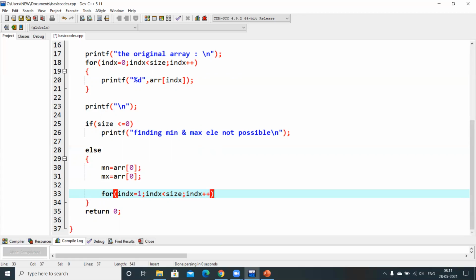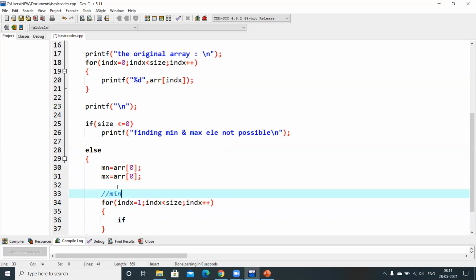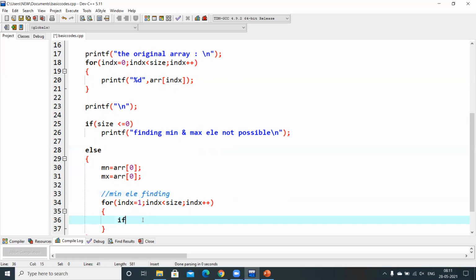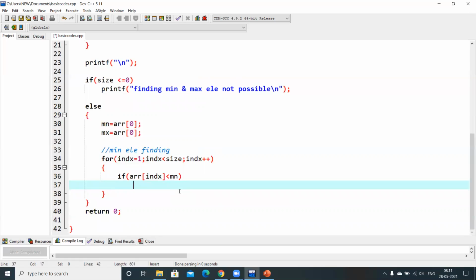While traversing completely, this is the logic for minimum, min element finding. If the element present at that index is less than the current minimum, mn, then I need to make that element my minimum now. Minimum equal to array of index, right?